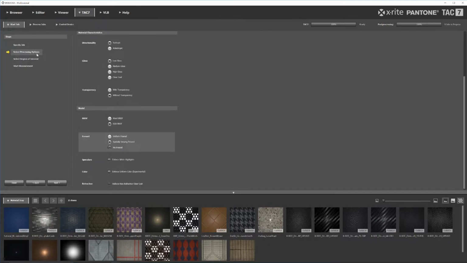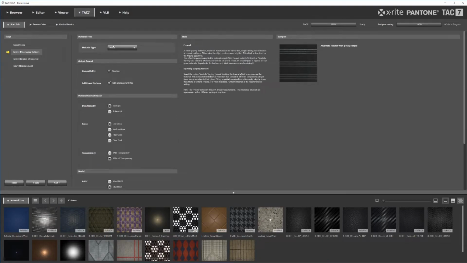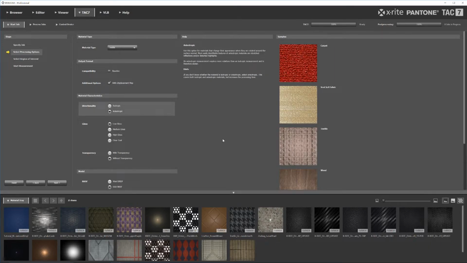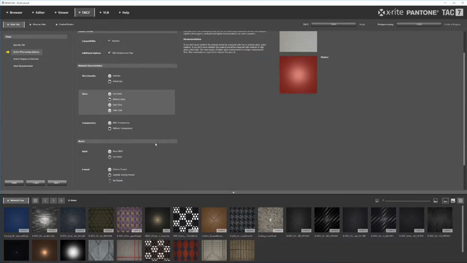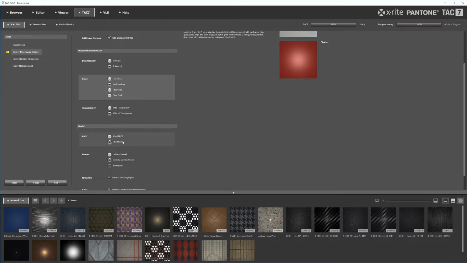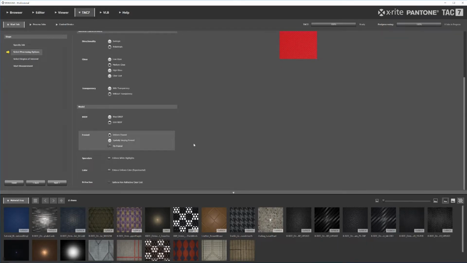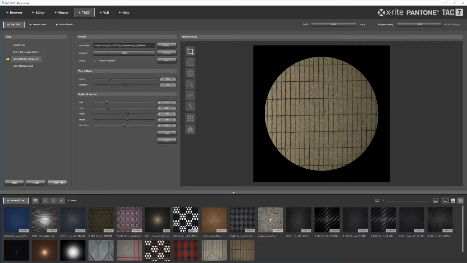Now, we've been working with this blue diamond vinyl material for a while, and we're going to continue to use that and showcase it. But as you can see, based on the type of material that it is, we know that it's a textile. It's going to have a displacement map, so we want to include that. It is anisotropic, so we're going to want to include that as well. It has medium gloss, so we can choose that. It does not have transparencies. And the model that we're going to base it off of is the GGX base. And it also has a uniform Fresnel. So from that, we're going to go ahead and go into next.